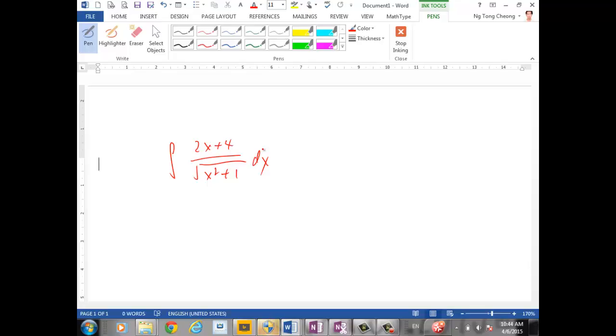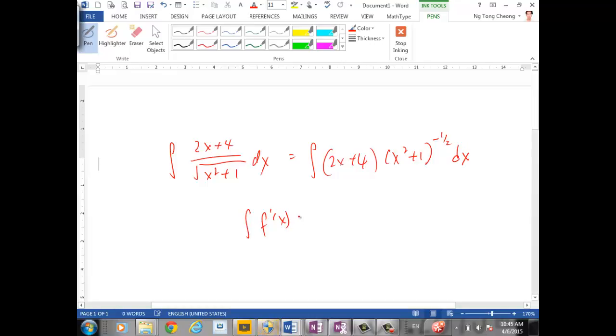I just want to highlight that if you ever see this sort of expression, at least you must be able to recognize that you should try to rearrange it, and see whether you can proceed using the technique or not. This is something that you should make sure you are aware of: how to do this type of integration.